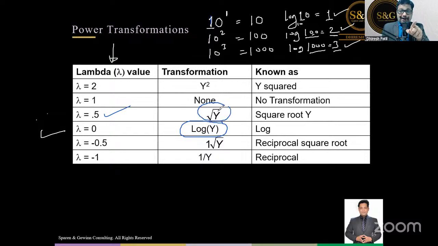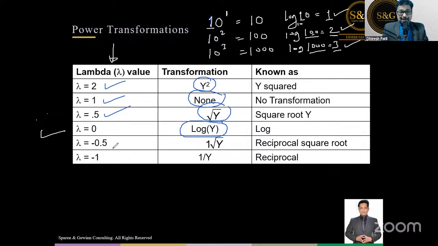If the value is 100, you have to take 10. If the value is 4, you have to take 2. Are you understanding? So, square root of the data. If the lambda is 1, there is no transformation required. Generally, it is a normal distribution. If lambda is 2, then you have to take the square value. Instead of 10, you take 100. Instead of 4, you take 16. You take the squared value. And then you take the distribution, that will be normal distribution.